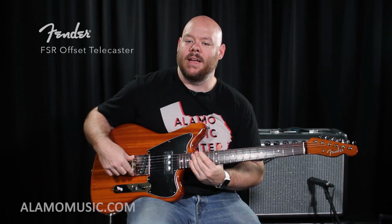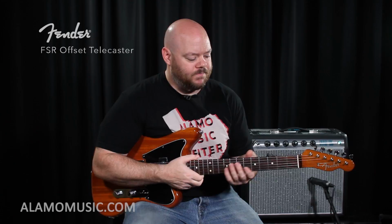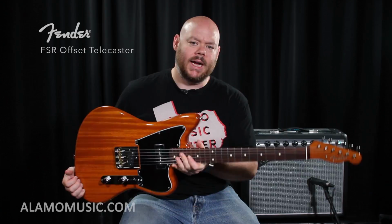The body is a string-through body design on the bridge with brass barrel saddles like a vintage Telecaster would have. The neck is also very vintage feeling. It's a chunky U-shaped neck, okay, with a 10-inch radius on the fingerboard. All in all, really cool-looking guitar. It's pretty light given that it's a Jazzmaster body, which is typically a little bit larger. It's about seven and a half pounds on this particular guitar.